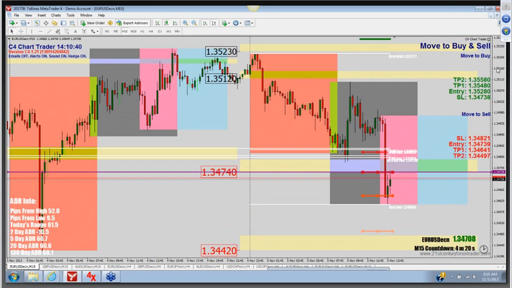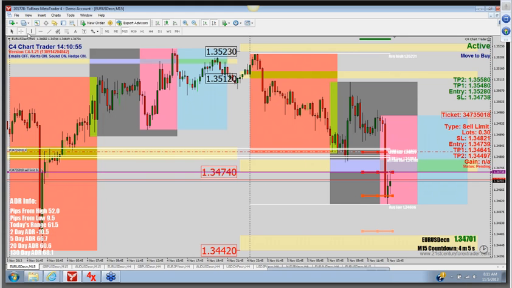Once that's in, we can click here, move to sell, and it'll just take a couple of ticks over in the marketplace, and we'll have an order on and see how that plays out. So, right now we've got our order parked here at 34.74. We've got about an 8 pip stop loss and take profit for 8 pips on this first one, and then I'm stretching out a little bit for take profit too, seeing if we can't push down towards this next thermal grid down here at the bottom. So we'll see how that plays out.